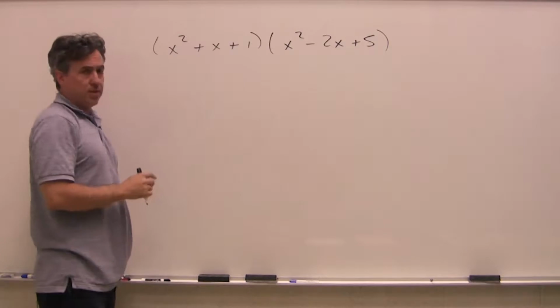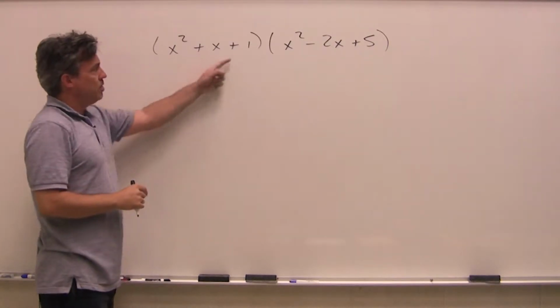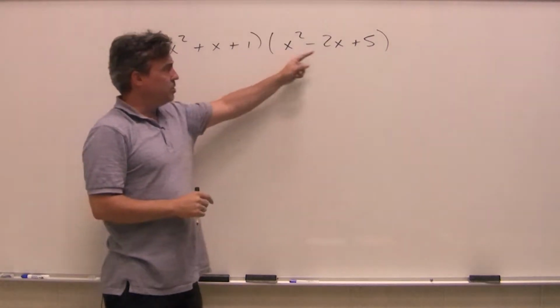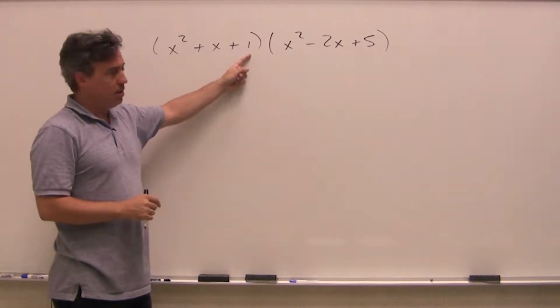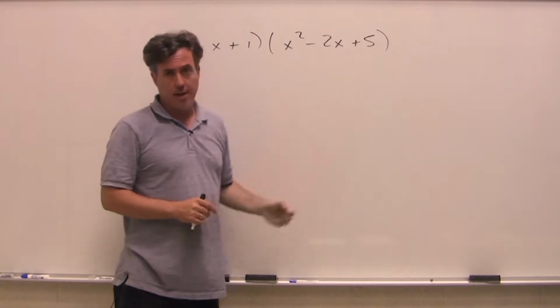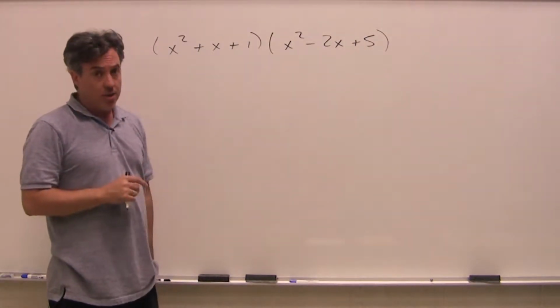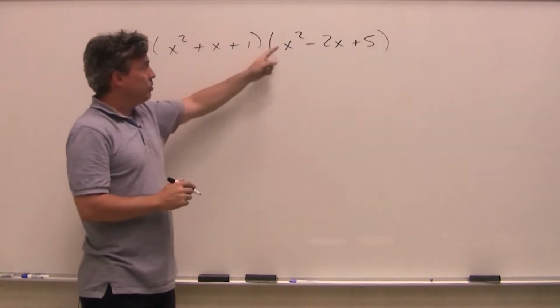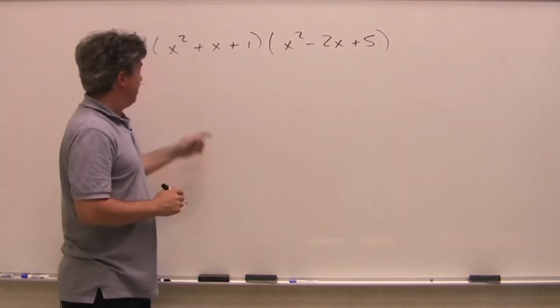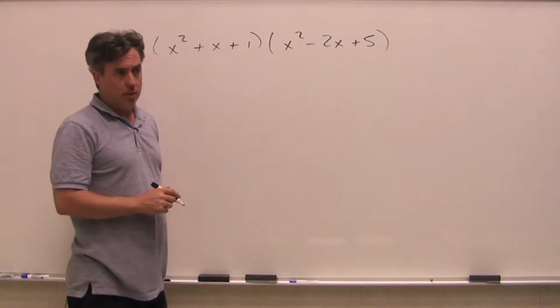And the idea is to systematically go through each of these terms and multiply them by each of these. So that, for example, because I have three choices of terms here and three choices of terms here, I expect to get 9 terms in total. I'll start with the x squared and I'll multiply through each of these three terms. For example, x squared times x squared.